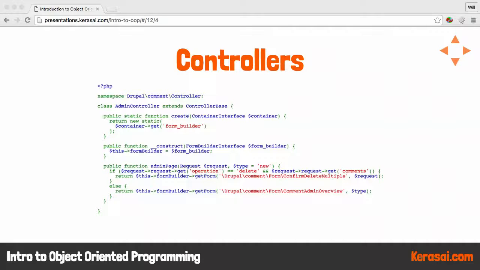So in this case, you can see the controller defines that it wants to use the form builder function from the container. So the service that is the form builder that lives in the container gets passed into this controller as it gets built. And then when the admin page, this is for the comment module, by the way, the admin page actually then uses the form builder to construct its response.